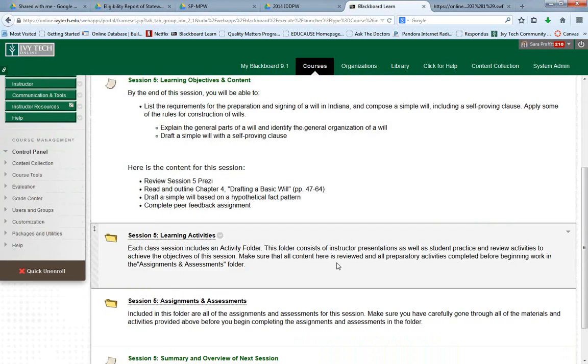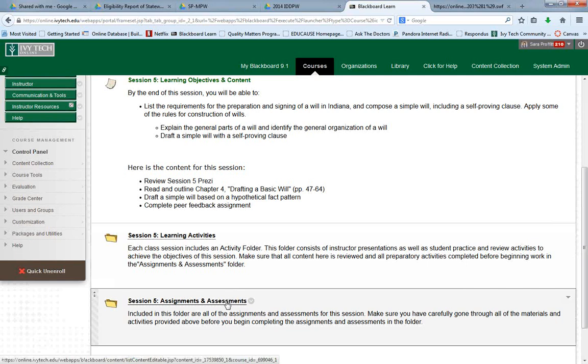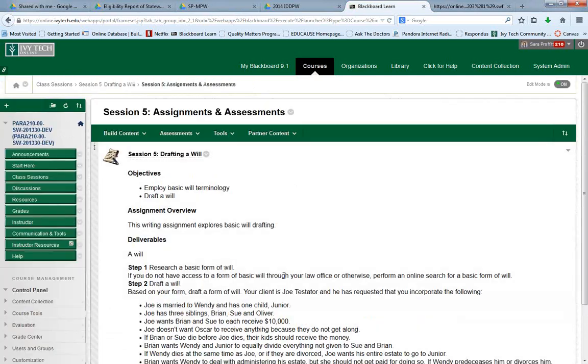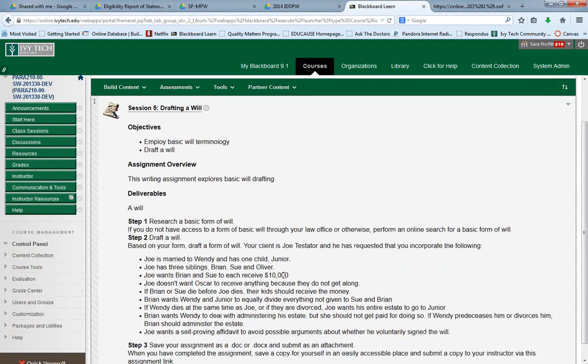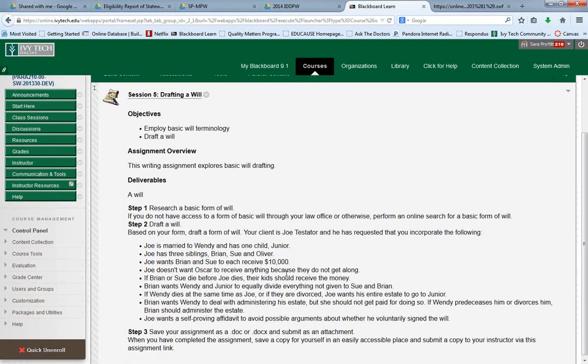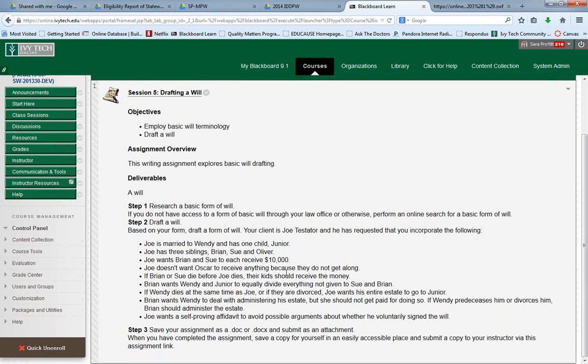This is a very large activity. Our students are actually required to draft a legal document. Most of the time, students are simply reading documents and answering questions, but because one of the objectives for the course is to be able to draft a simple will, students are given ample instructions and a hypothetical case where they actually have to draft a sample will, and sample documents are both attached and included in their textbook.